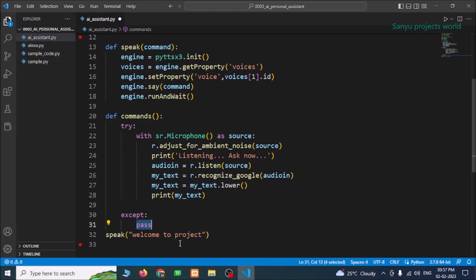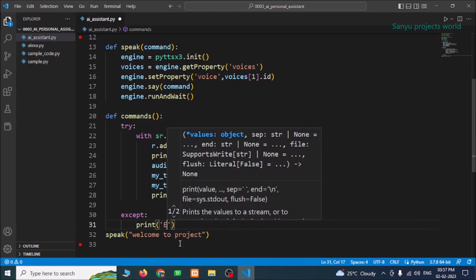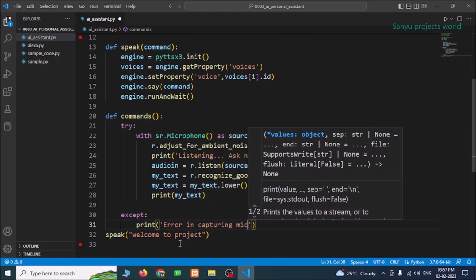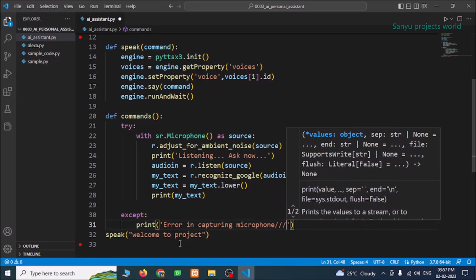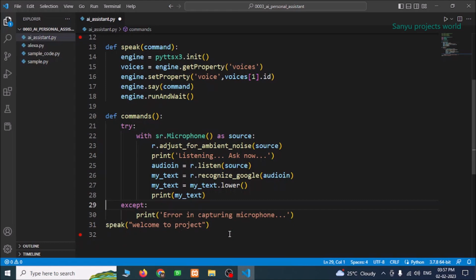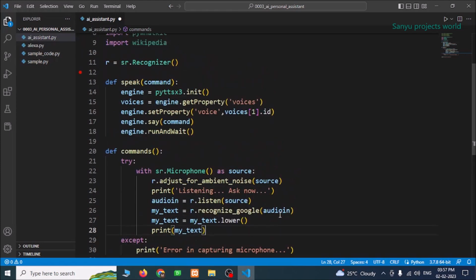Here we can print error in capturing. So we can give a message like this. If there is any problem in capturing the microphone, it will automatically come to the except. So we can easily display the problem, that is the error in capturing this.